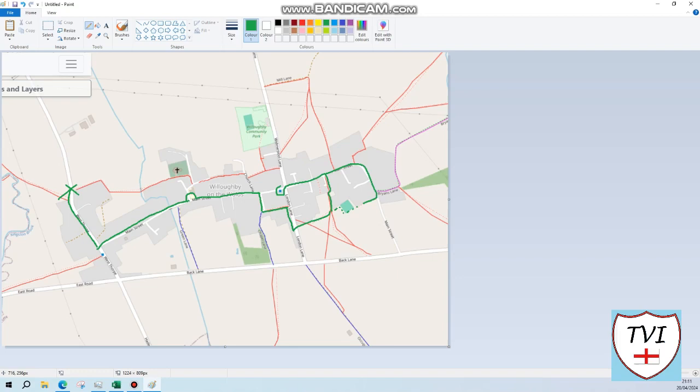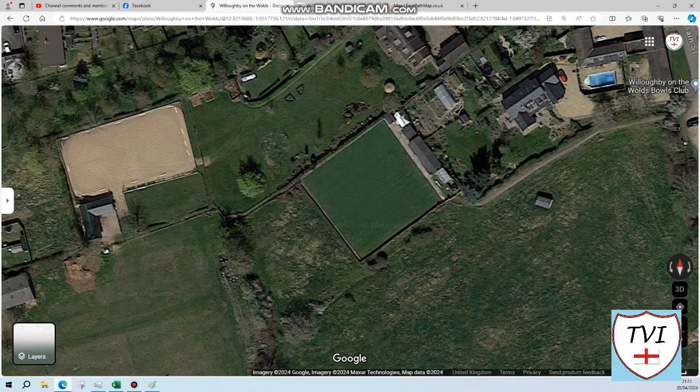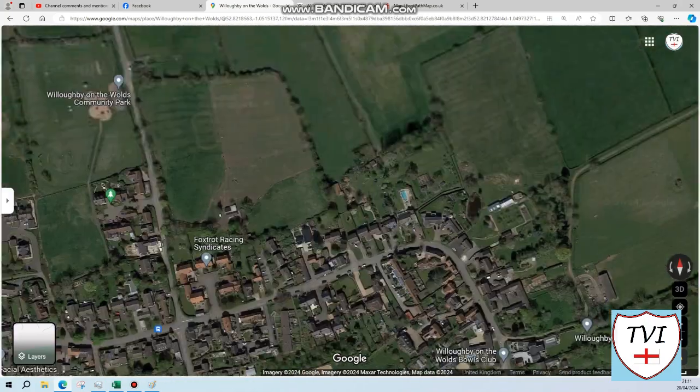Okay. Now, parks are interesting because they do have official entrances. And in this case, the official entrance is where I've just put that green dot. Sometimes they do have unofficial entrances, like a gap in a hedge or something like that, which are very helpful. They don't always exist, though. And in this case, I know it doesn't exist because, again, I've already sent the man in to have a look. Okay. So let's go back to our map.